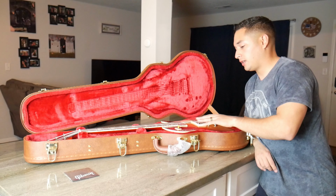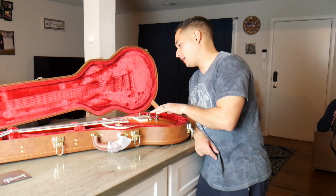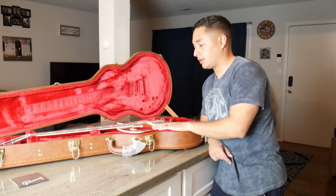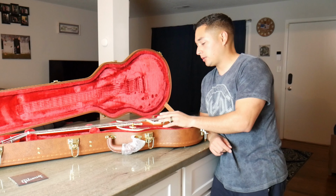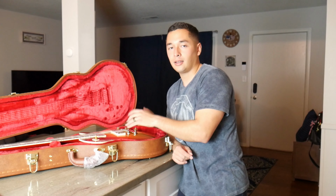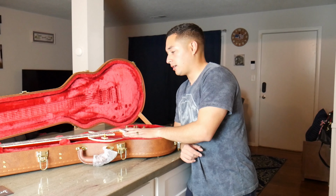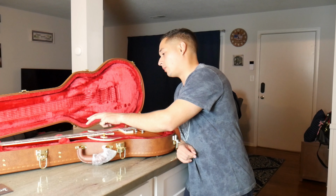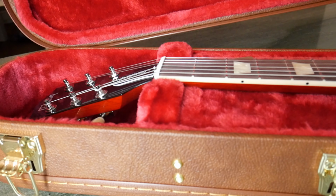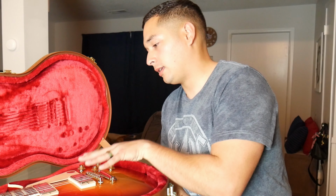I'd like to start off the guitar portion of this by saying, I don't know what every single piece of this guitar is made out of. I do know that it is solid mahogany. It's really cool that there are no chambered portions in it to make it lighter like Gibson has done in the past. This is just one solid hunk of guitar with a rosewood fretboard, the trapezoid inlays, just everything that makes a Les Paul.